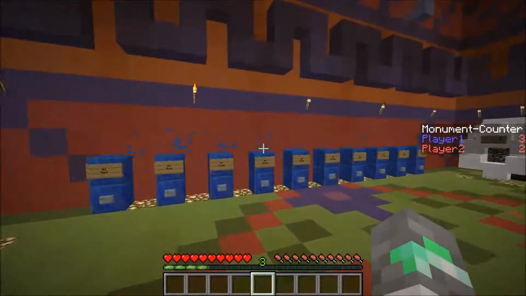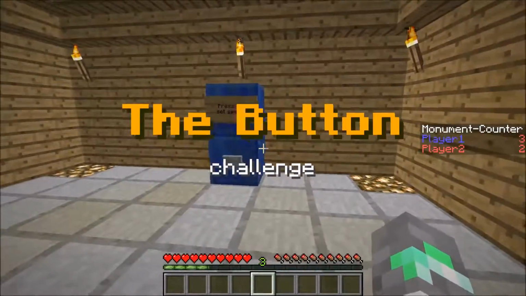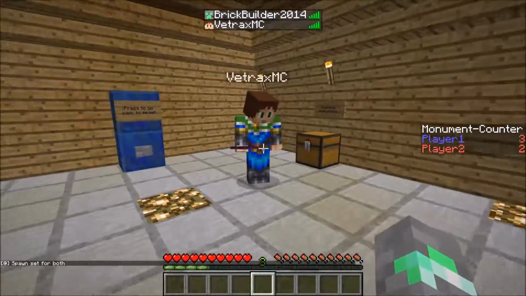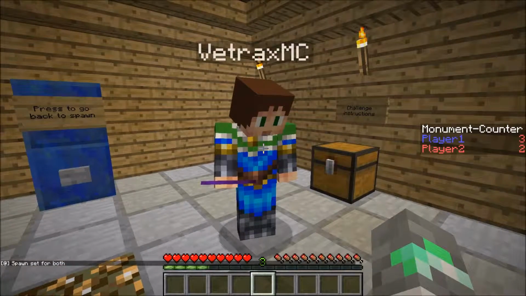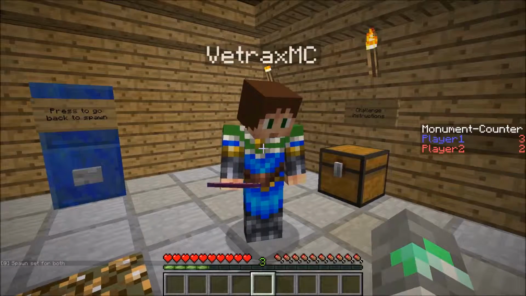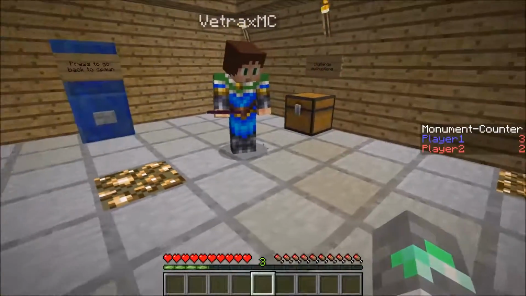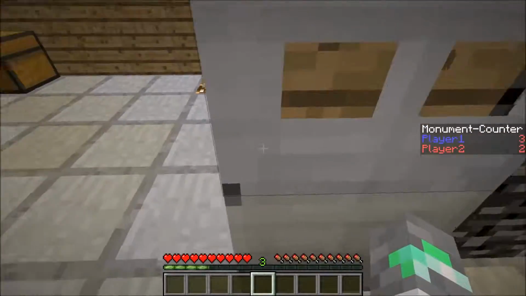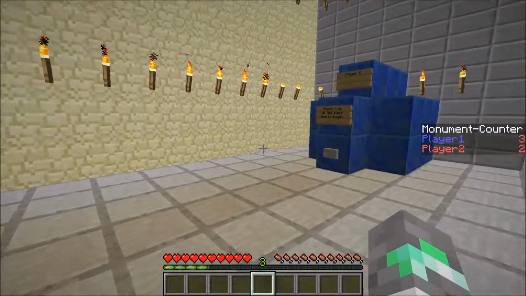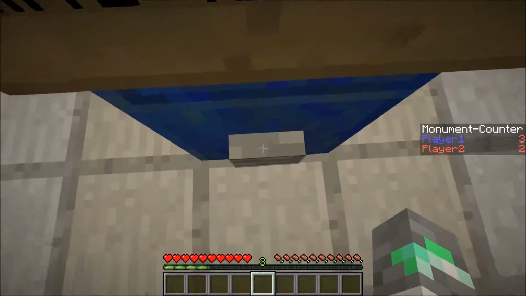Okay, black. Time for the last challenge of this video, orange. All right, what are we doing? The button challenge. I'll read it. This is new. In this challenge, you will be in separate rooms where you have to press buttons. When you press a button, another button will appear somewhere else. You have to find it and repeat the process until one of you presses the final button to win the challenge. Good luck. Okay, let's press the button here at the same time. 3, 2, 1.